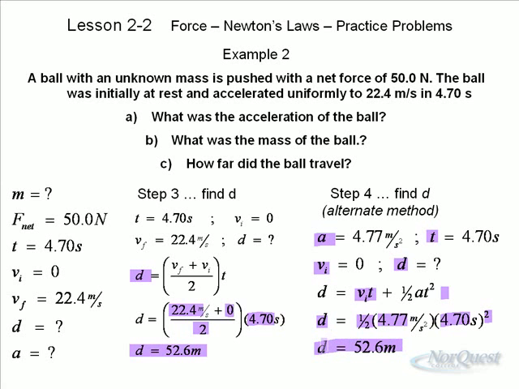Now, if they weren't the same for some reason, it would likely be due to the fact that we perhaps made a miscalculation in our acceleration. And if you're using the wrong acceleration, you'll get a different d. If these two d's don't agree, then somewhere there's a mistake. But the fact that they agree actually verifies that our acceleration is probably correct as well.